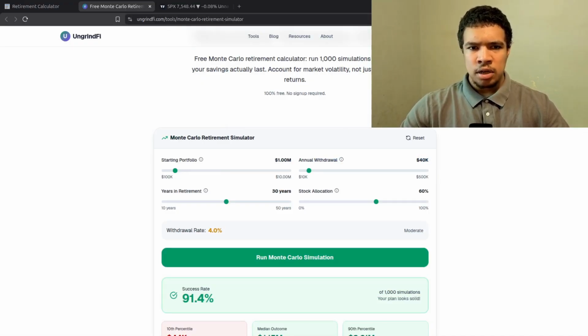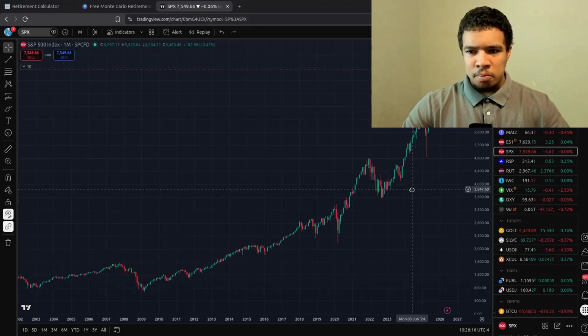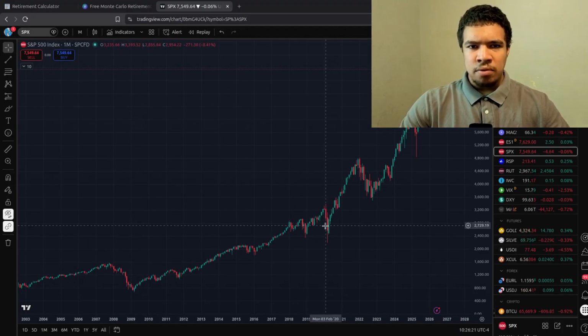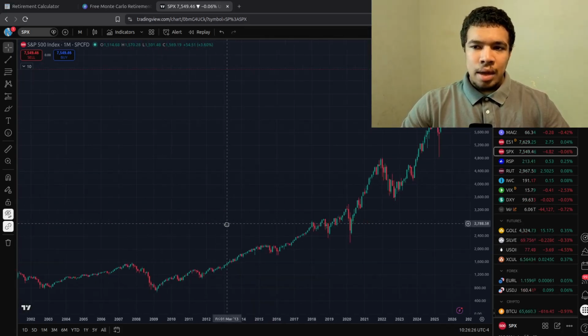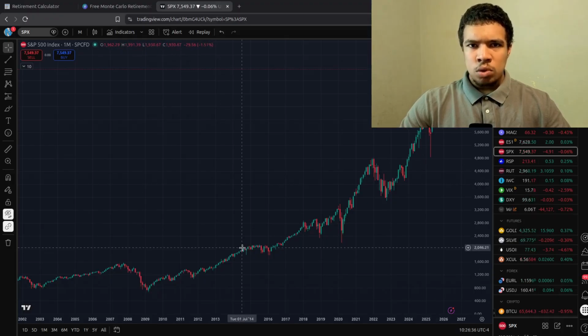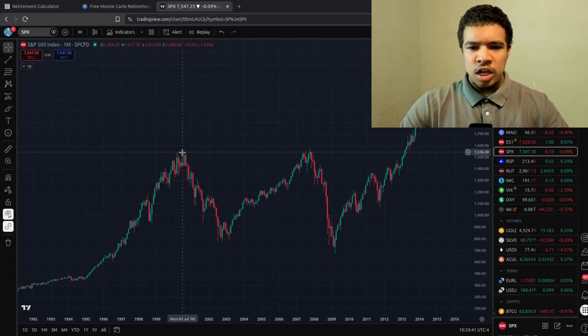Now, we're in an extended bull market, and a lot of people are saying, look at the last 10 years in markets, you could have used an 8% rate of return or some other very high number. Now, that works great if you retire right here and you withdraw 8% a year. That works great because markets ripped. However, if you look at it from an actual perspective of what could happen if you retire here and you withdraw 8%, then your life is over.